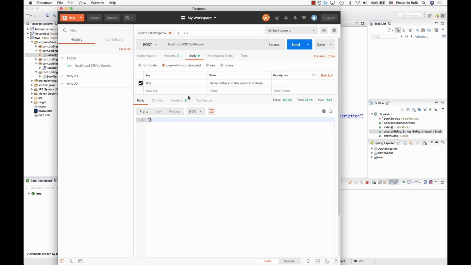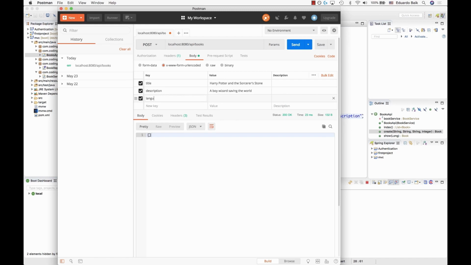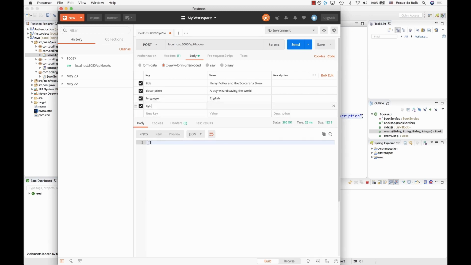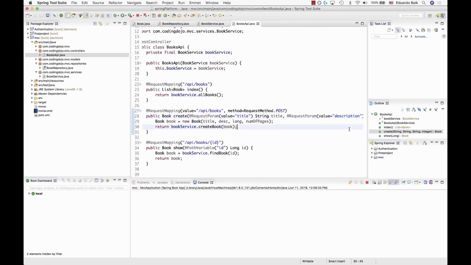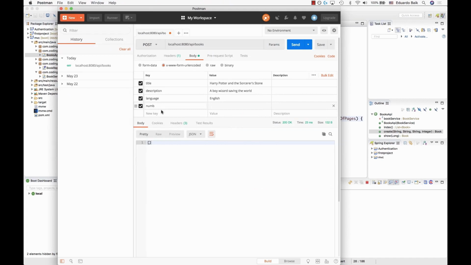The description is a boy wizard saving the world. The language is English, and the number, let me see how I'm catching that. It's just pages. So the pages is 309, and I'm not sure if it's 309. I just made that up.